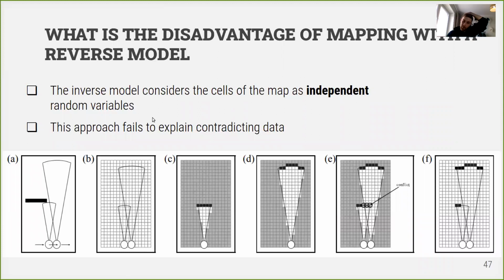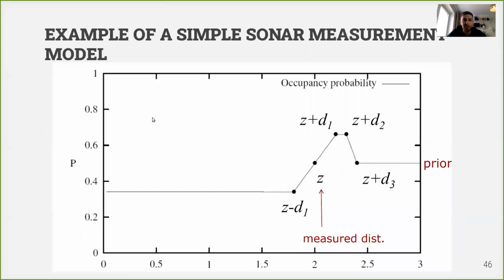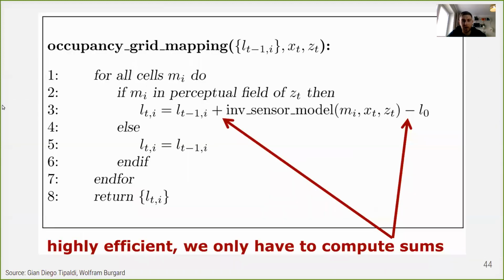But there is some problem with our simple occupancy grid mapping algorithm. This form of algorithm is called occupancy mapping with inverse sensor model. But there are also algorithms with a direct sensor model, so occupancy mapping with a forward or direct sensor model.